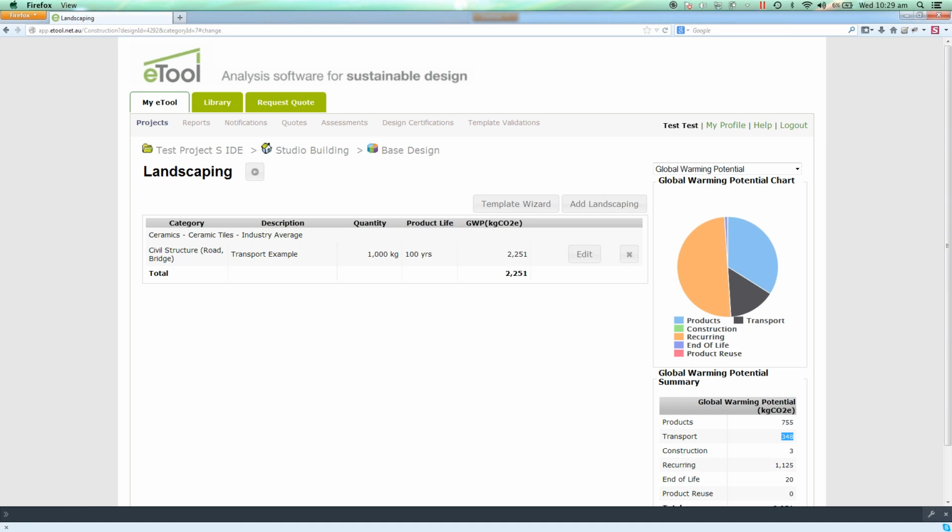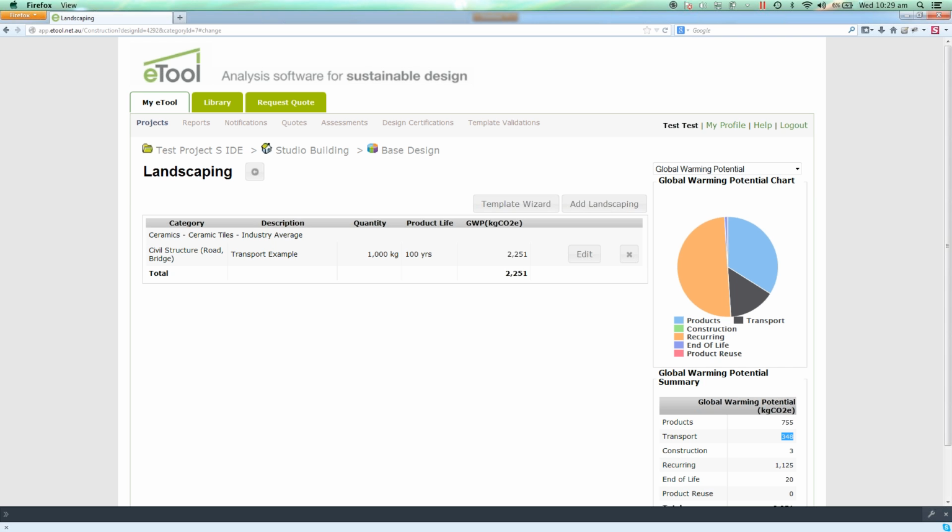There are things in the Green Star tool that account for that already. So that's one area where the scopes don't align at the moment. Similarly, there are a lot of things that, rather than being an environmental performance criteria in Green Star, are more an occupant health criteria, a wellbeing criteria or a social sustainability criteria. And they're not covered in eTool. eTool won't ever cover social sustainability, I don't think, unless we build a huge bolt-on at some point. So it's really an environmental performance package, not a social sustainability package.